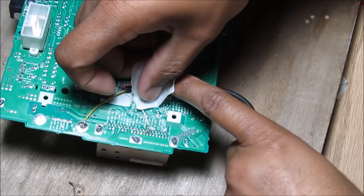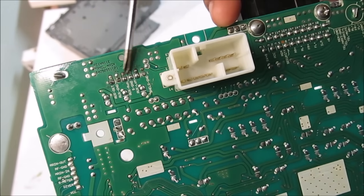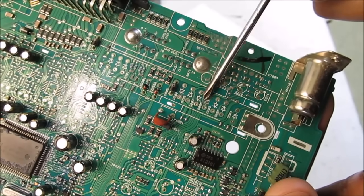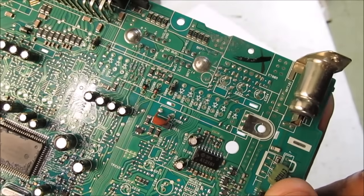I'm going to tape down all my connections on the back of the board. Now you might be tempted to solder wires to the auxiliary lines on the board where it says aux detect, left, right, and ground — except when you flip over the board you'll notice there's a bunch of capacitors, diodes, and an IC chip that's missing before it goes to the sound processing unit, so that won't work anyways.